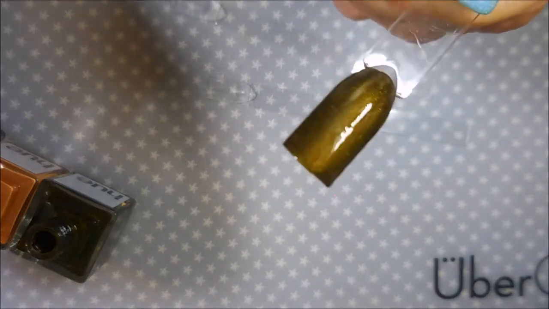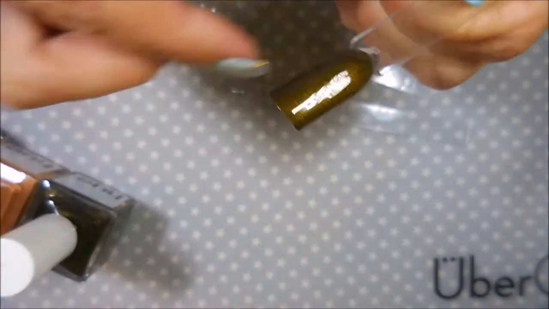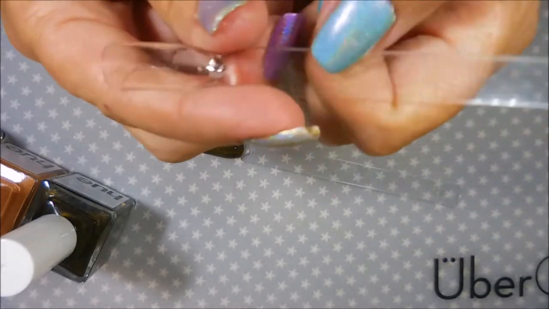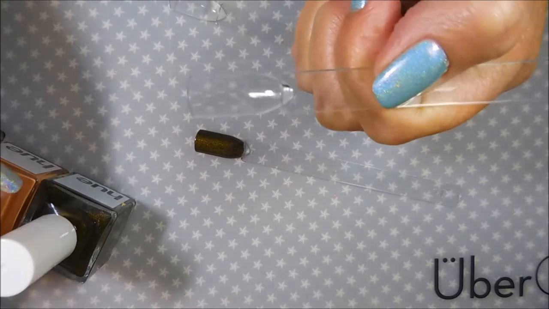So, as you can see, the first coat goes on, you know, a little streaky. But that's to be expected. It is the first coat. Alrighty. There we go. Gosh, that's so cool. It's got a very green undertone to it. A very olive-y kind of color. Here we go with the next one.